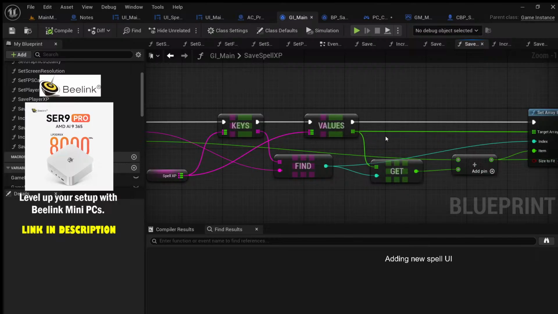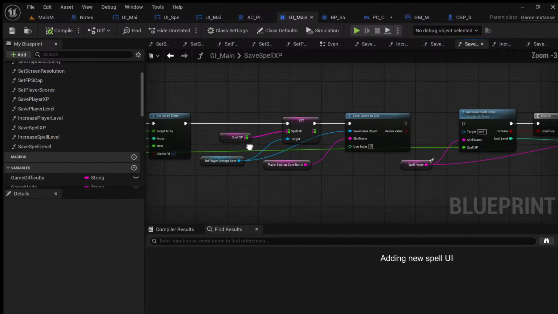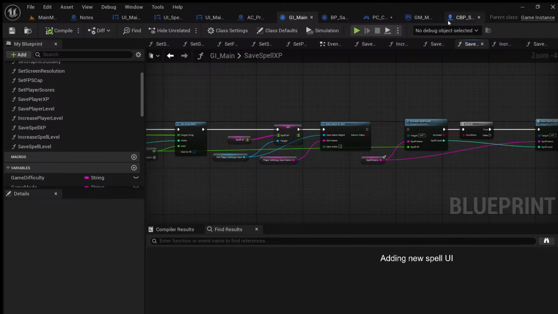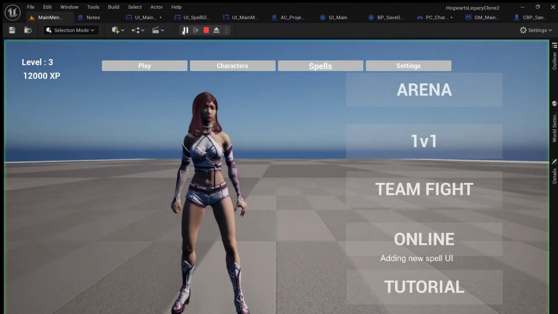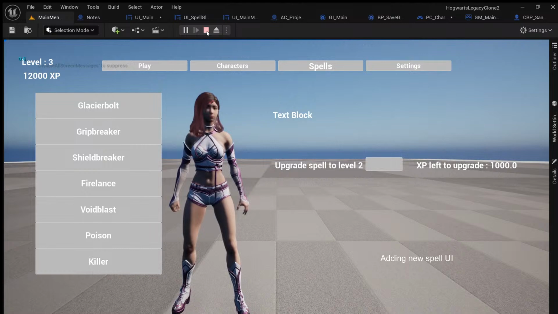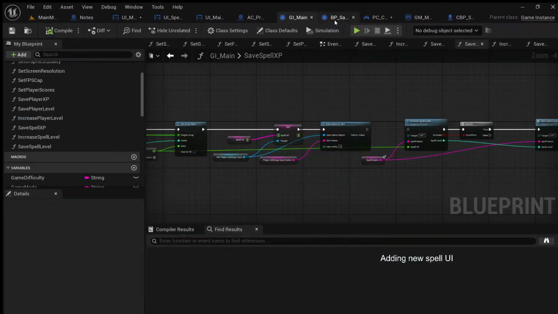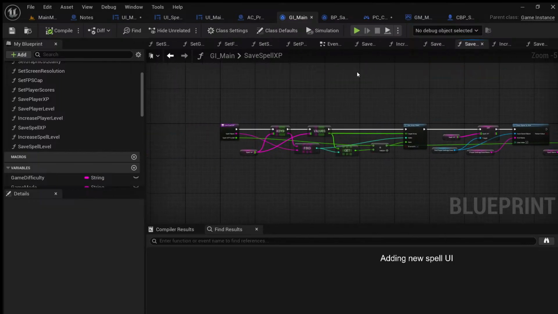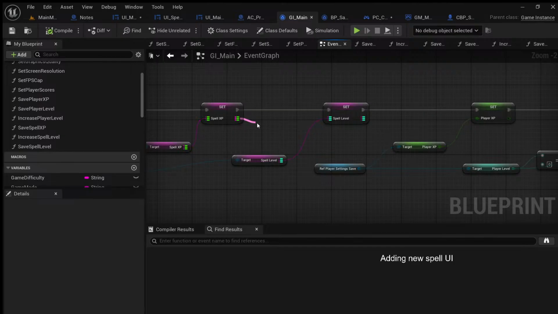Here, save spell XP. Comes here. And then okay, let's do some debugging, I guess.